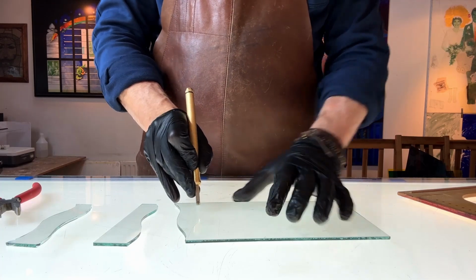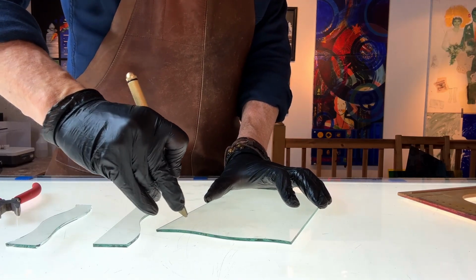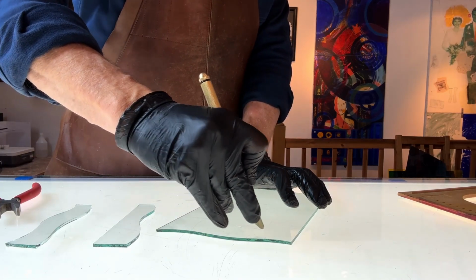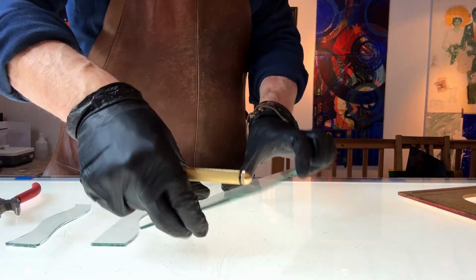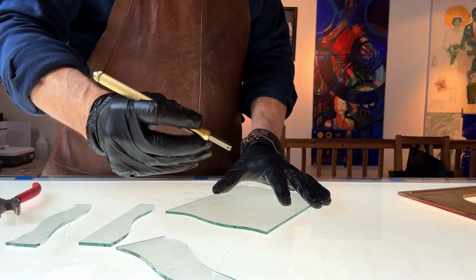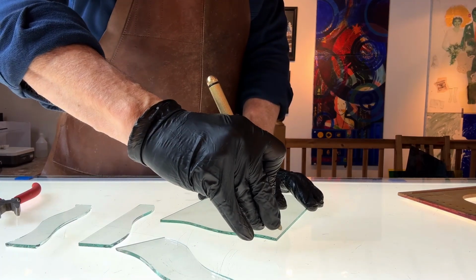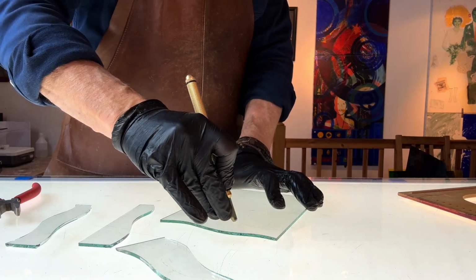Holding the glass cutter at an angle is key to its success, and you have to experiment to get that correct angle. It's applying enough pressure just to get that scoring motion to work on the glass. Whether you're pushing the glass cutter away from you or pulling the glass cutter towards you, it works just as well in both directions.